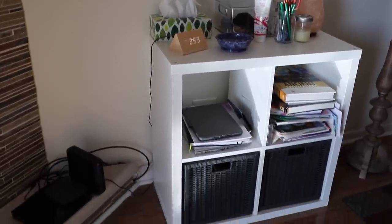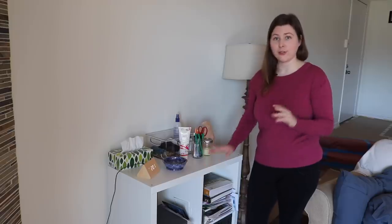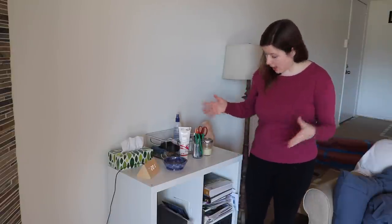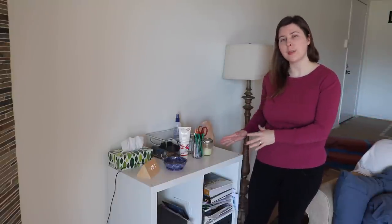This storage cube has been immensely helpful for organizational purposes in two ways. There are four different caddies — the top two are for Jake and me to store whatever we're currently working on. Mine often does look a little junky, but it's strategic, because by having a set spot for all the random things I'm working on, they do not sit out on our coffee table or desk. Having a destination for them means they're still easily accessible when I need to work, but they don't have to sit out and be clutter when I'm not using them. Having some sort of spot for yourself to store in-progress items is really important.